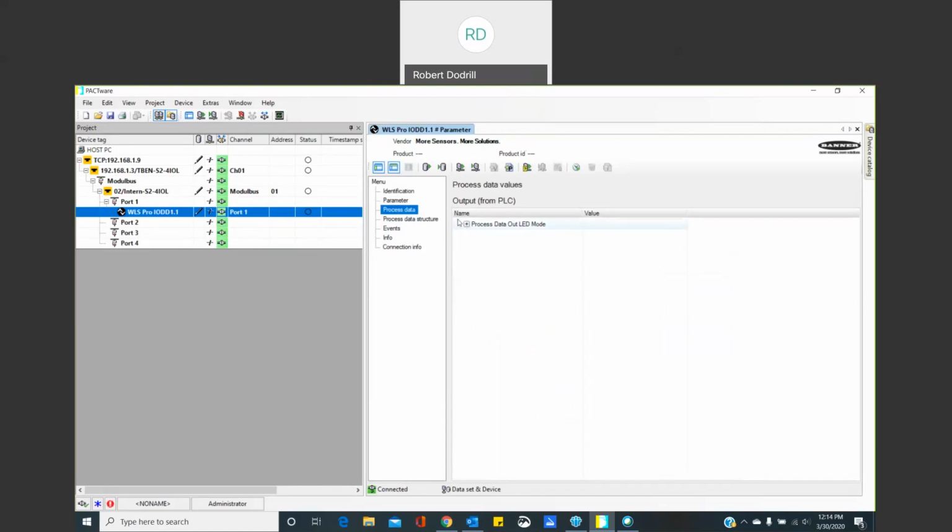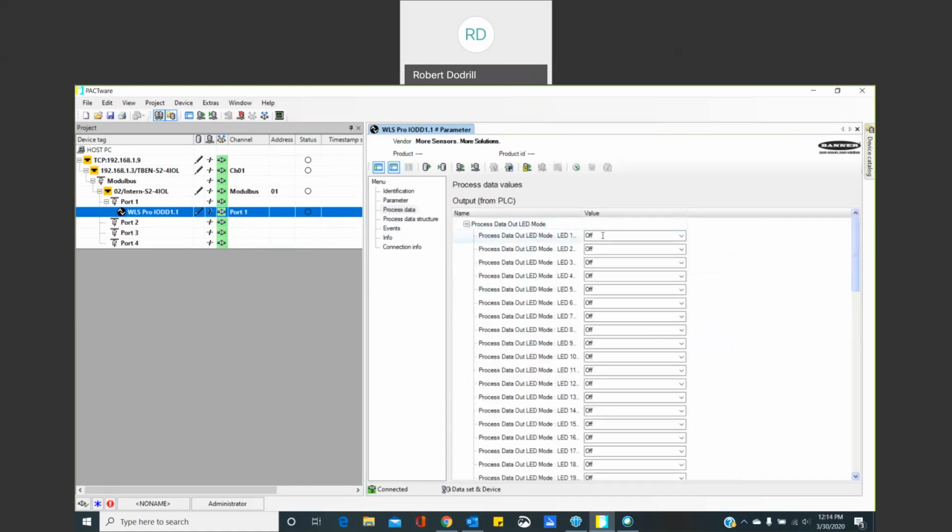So I want to look at my process data, and I want to look at my output data, and I can actually make each one of my LEDs a different color up and down this tree. And by using some control logic in my PLC, I can actually control that light.